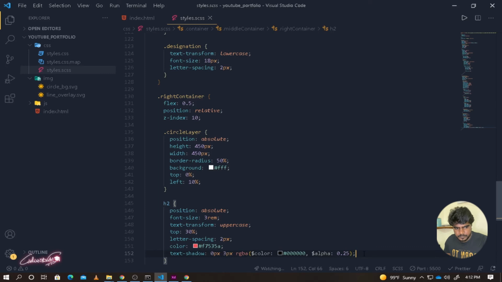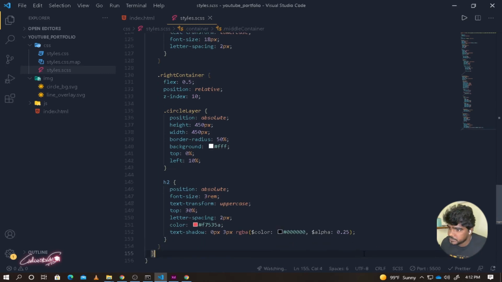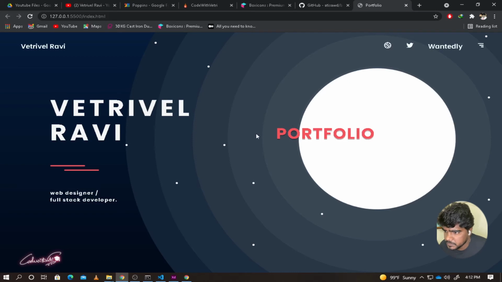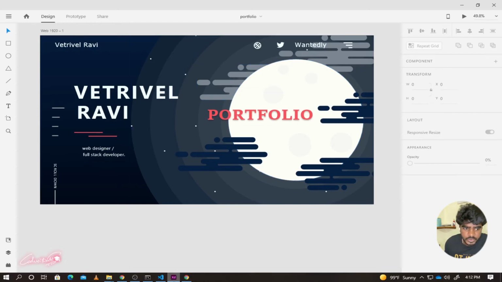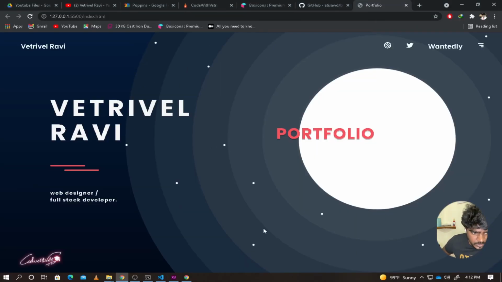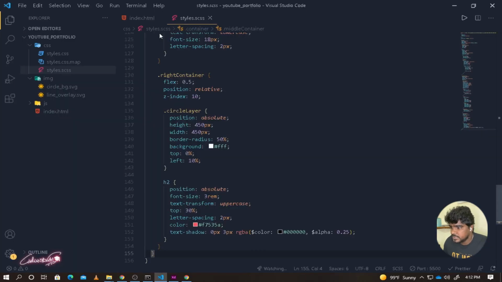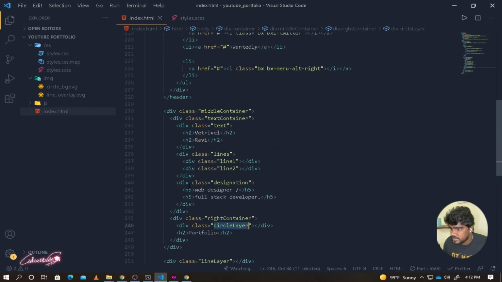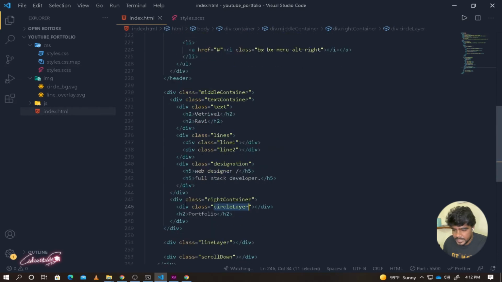And then what we need to do, this is fine, it's sitting perfectly. And what we are missing, yes, this cloud. We need to bring up that cloud. Okay, then where we need to bring that cloud effects, right container.